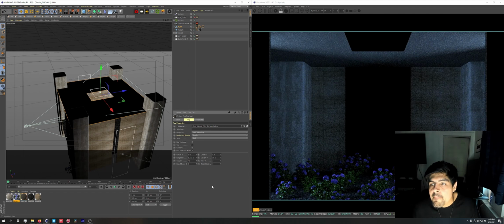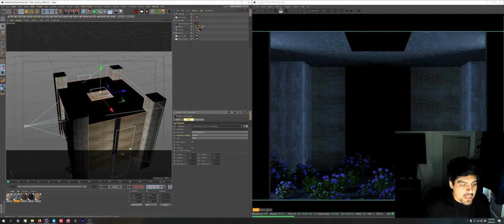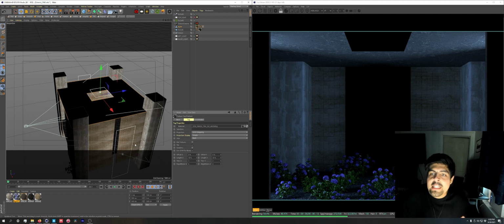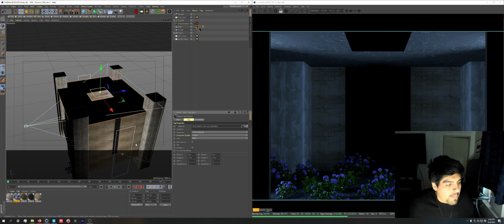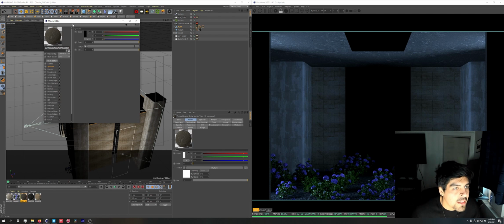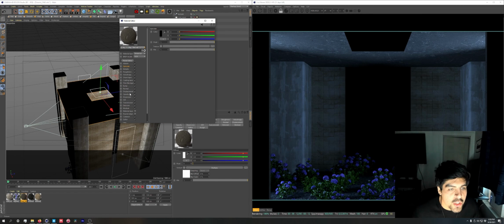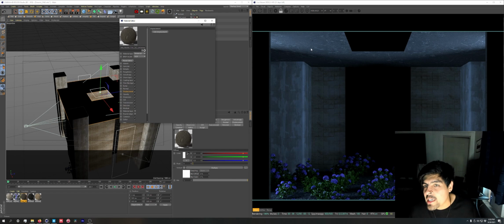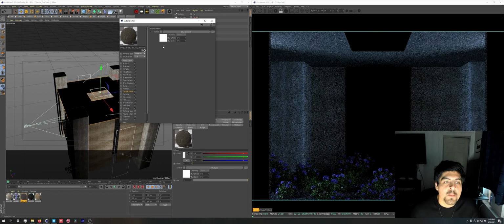2.2. Oops, I'll put 2.2. Looks better already, but here's a little tip that I like to do. You'll see that here in the actual texture, there's no displacement. There's a normal, but there's no displacement. To make things more interesting and actually add geometry to this texture, we could add a displacement.